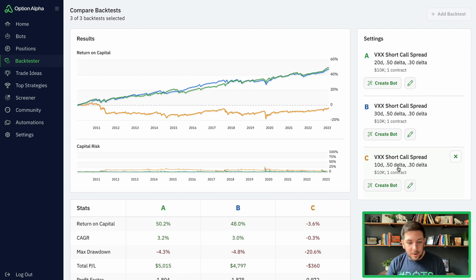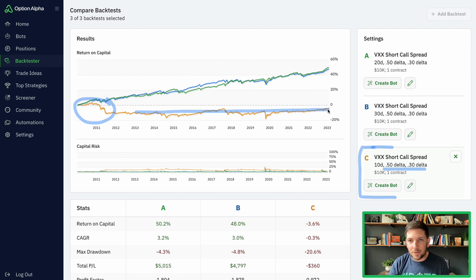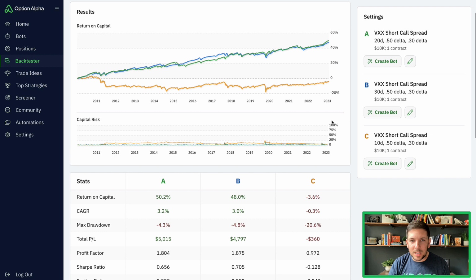And so clearly it's pretty evident here that the short VIX call spread, at least the way that we have it set up with these deltas, when you're trading in a short duration, it broke and it didn't do really well. And you can see even after it went through a pretty tough period at the beginning, I mean, right at the beginning, it had a pretty tough period. It really didn't recover from that point. It kind of went sideways and it just kept falling and tripping all over itself. And so it really didn't end up working out well.